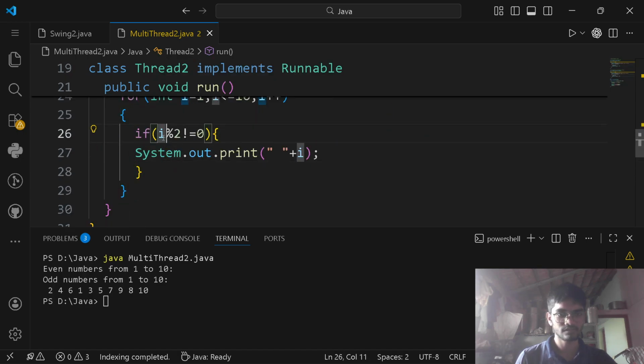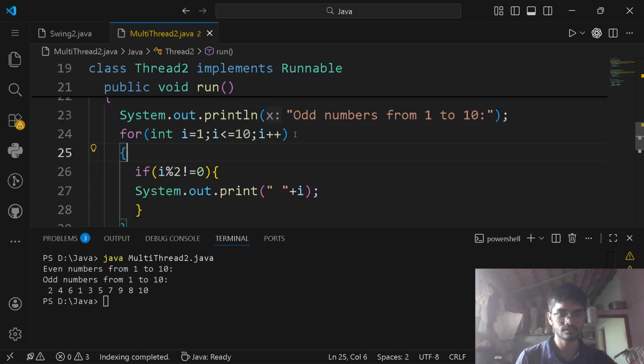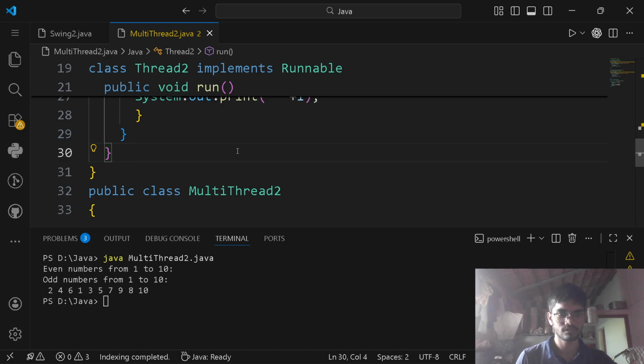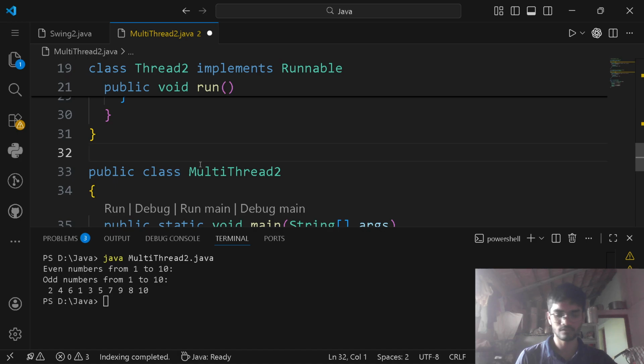We check the reverse of the above condition: if i modulo 2 is not equal to 0, then the number is odd, and it is printed. These are the two threads created in the two ways.